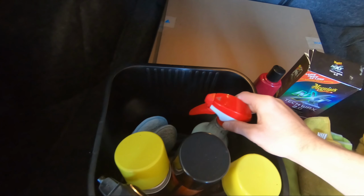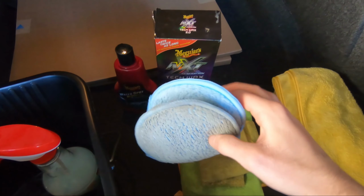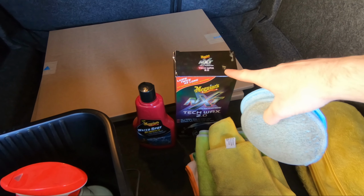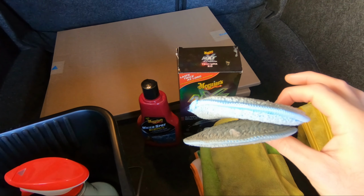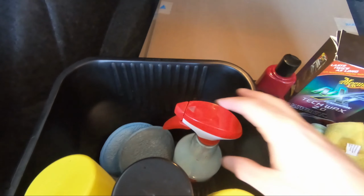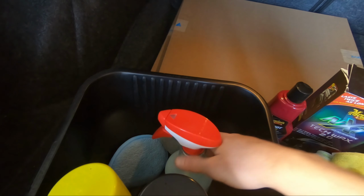The next thing I use, so these are the little chamois or waxing pads I use with this one. This came with one, but like I said, this is a few years old, so it ended up dying out, and I had to purchase these. These usually come in a pack of 5 or 6 for several dollars, so you can really get a lot from those if you get it at AutoZone or O'Reilly. And wax on, wax off, Karate Kid style.